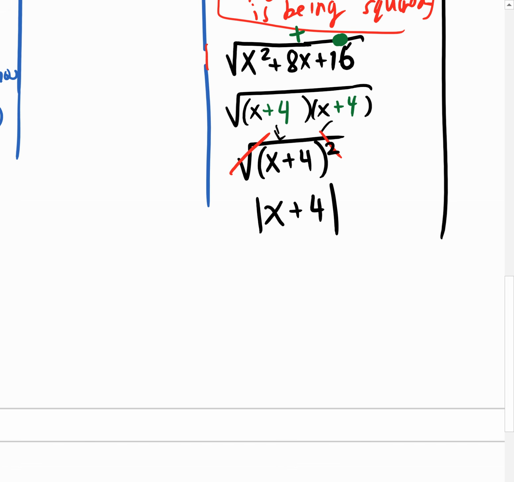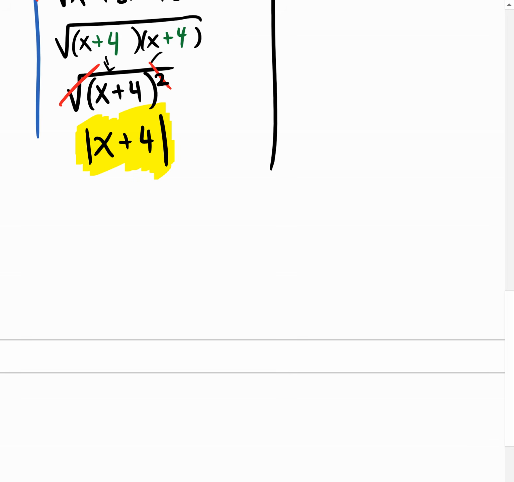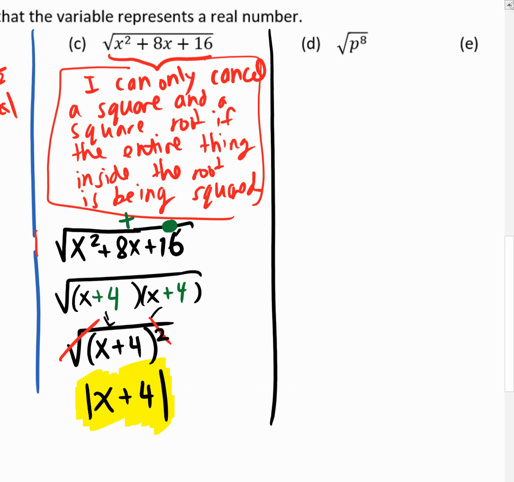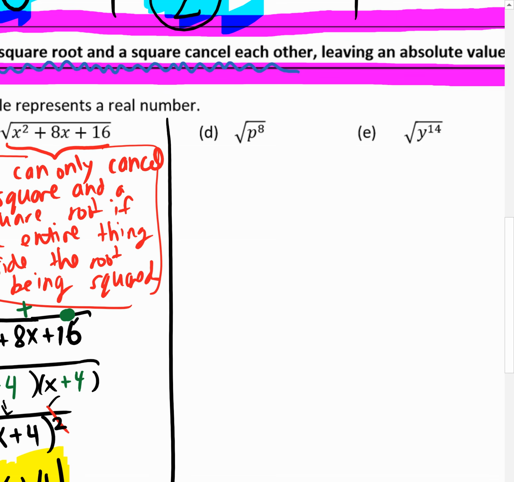And right now, I think if I didn't really understand variables, I'd say, wait a second, doesn't that mean the absolute values can go away because there's a plus in the middle? Yeah, there's a plus, but x could be negative. You never know. What if x is like negative 7 or something large like that? If x was negative 7, it would be negative 7 plus 4, which is a negative still. So it kind of depends how large of a negative number x is or how small of a positive number x is. I don't know if x plus 4 is going to be a positive number or a negative number, so don't even try to touch it and simplify it. If you have a variable, it's just going to stay inside absolute values. Don't worry about it. Numbers can escape absolute values, but variables cannot.